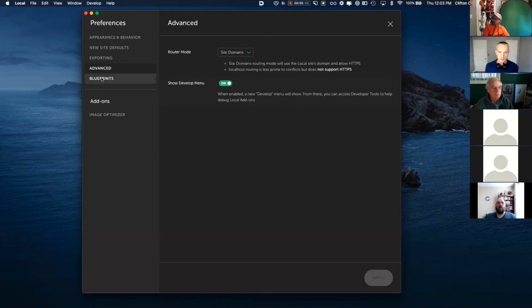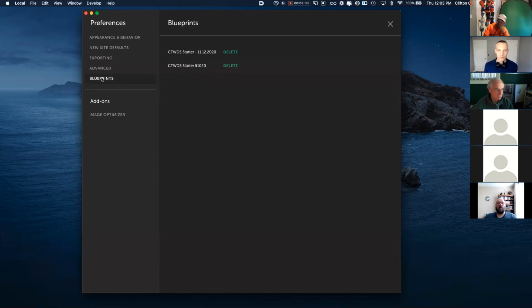So then the next thing is blueprints. And this is another thing I like about Flywheel, is you can set up a site blueprint. So for example, I have my default theme that I use for all development.